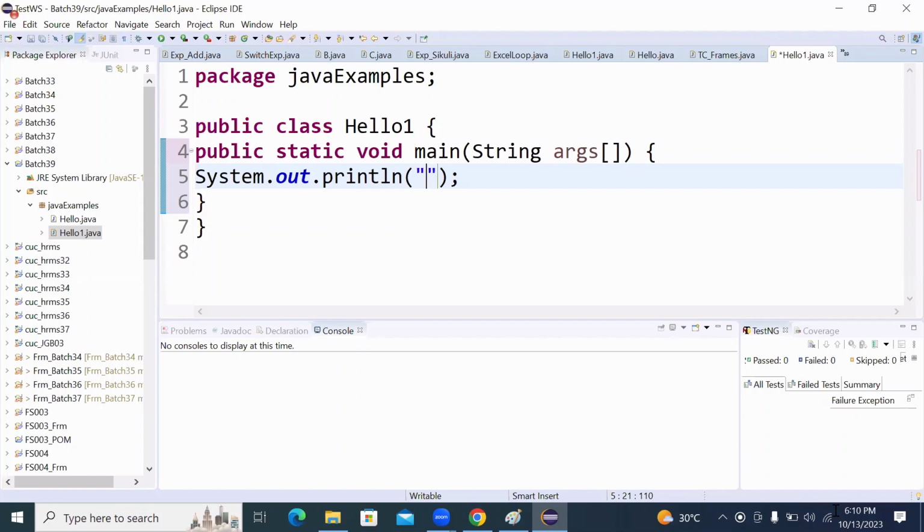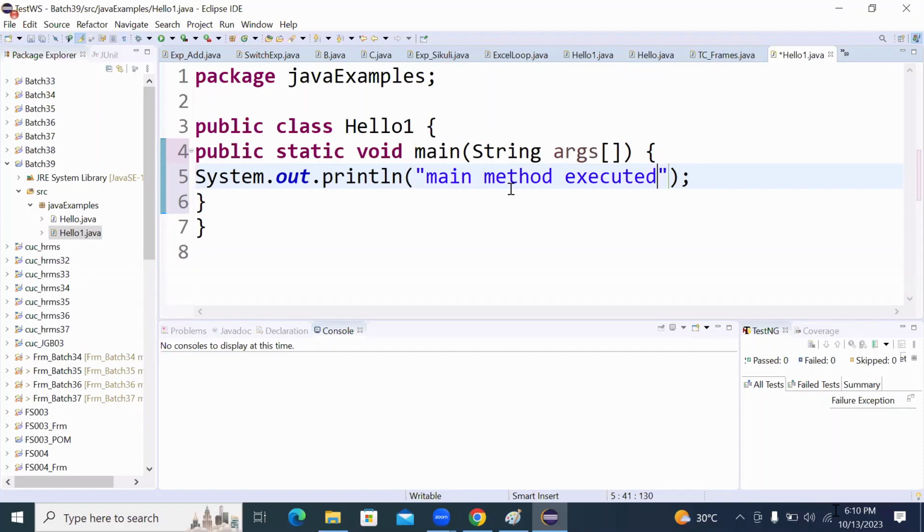For now, I'm just writing the statement. You can write anything according to your comfort. I'm writing the statement considering the main method executed. This is how we follow all the regular steps. First, we take Eclipse, then project, then package, then class, and under that, we write the code.